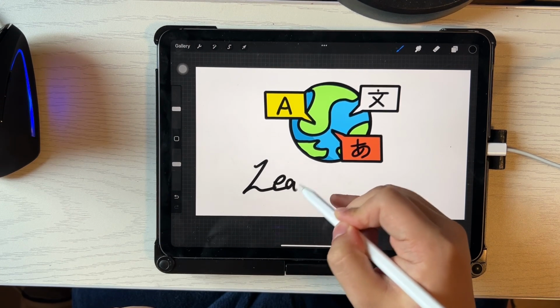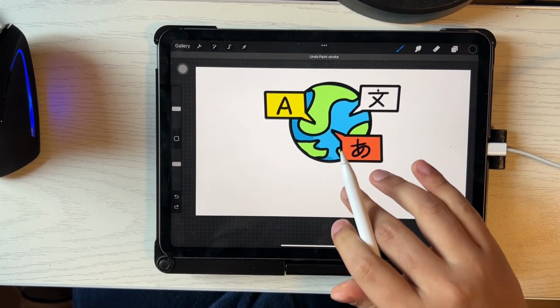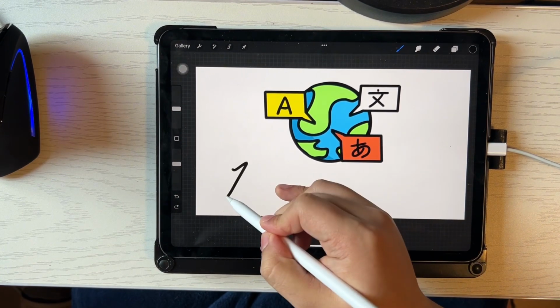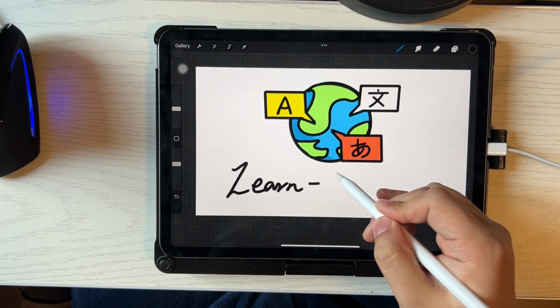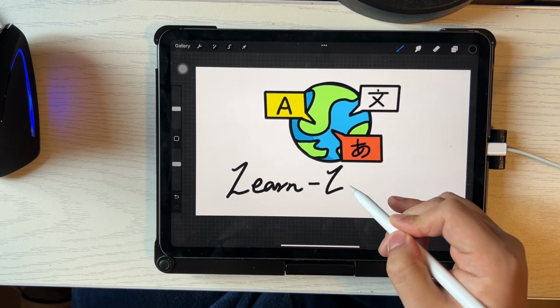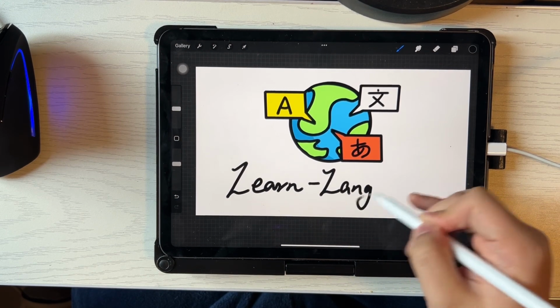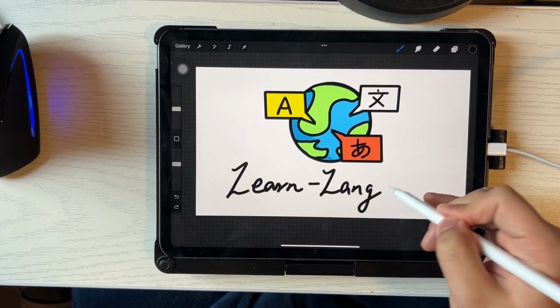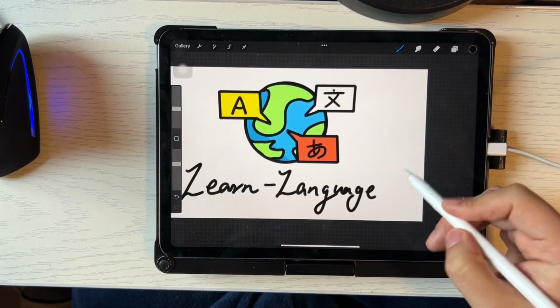learn. Yeah, that's definitely not good handwriting. Language. Free.